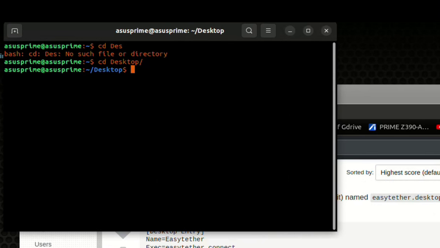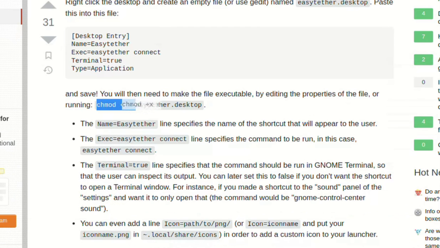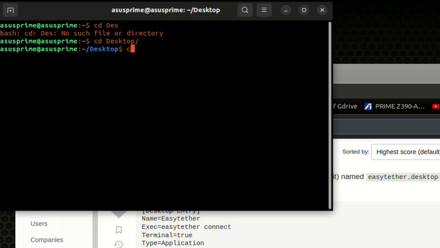Now I just want to use this command that's right here. I don't want to use the rest of this because that's what they named theirs. But you want to use this. So I'm going to type in change mod +X, and then when I start typing in the name of my file right here, shutdown1.desktop, it'll pop up. Shutdown1.desktop. As soon as I do that, I'm going to hit enter. Now that I've done that, it will allow me to execute this file.